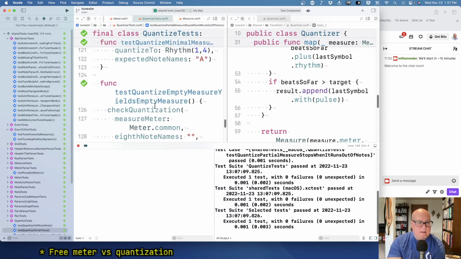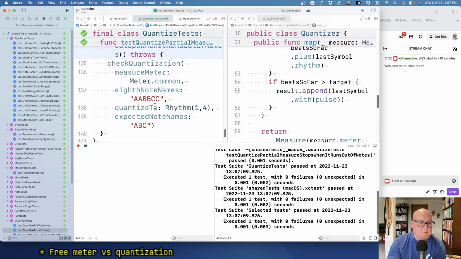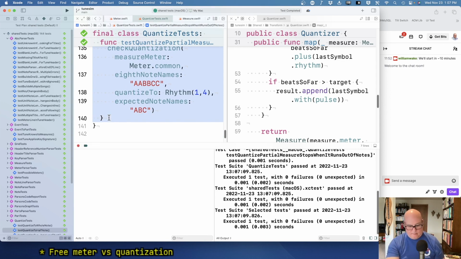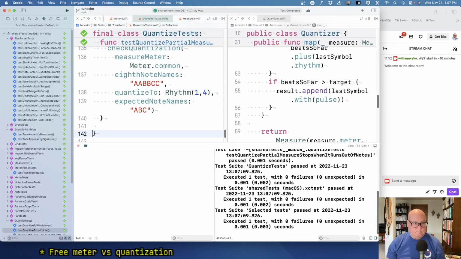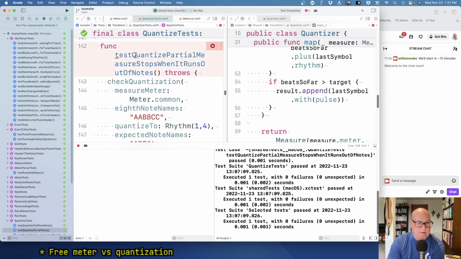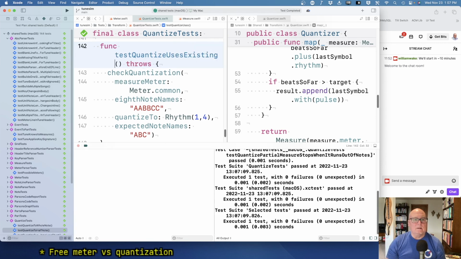Okay. Now, let's make one for the free measure. And I know it's going to be slow, and I know we need to do something about it, but quantize measure, quantize uses existing notes when meter is free.